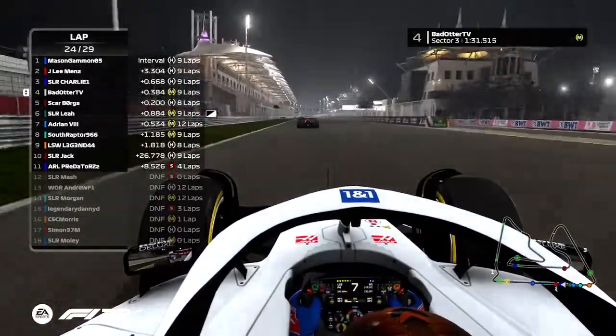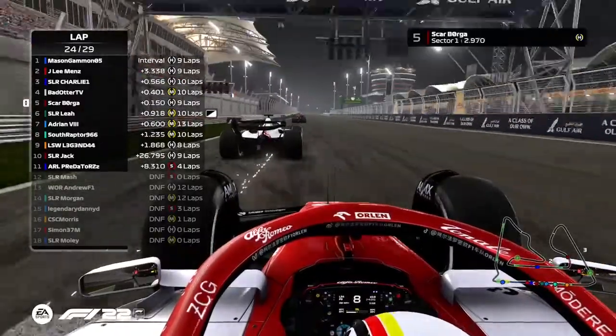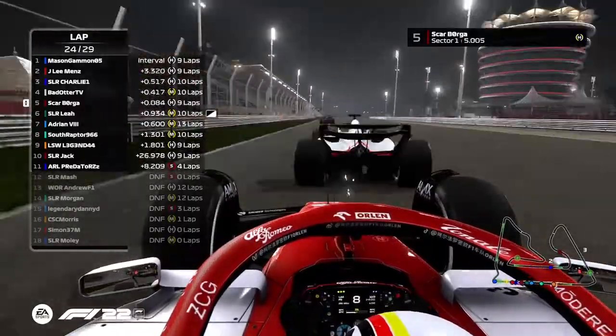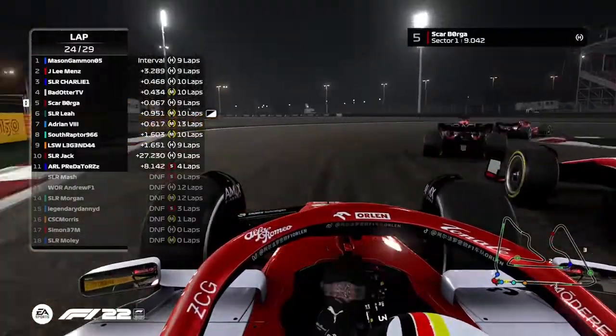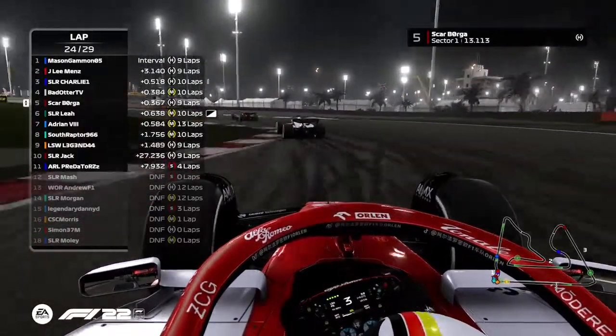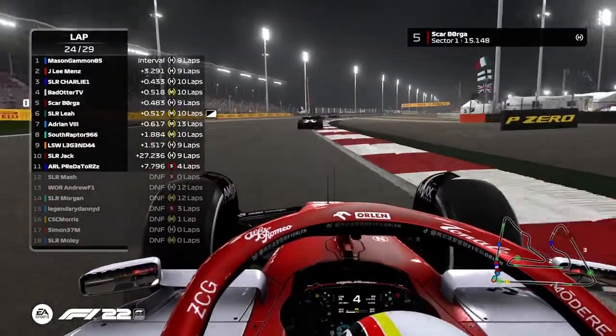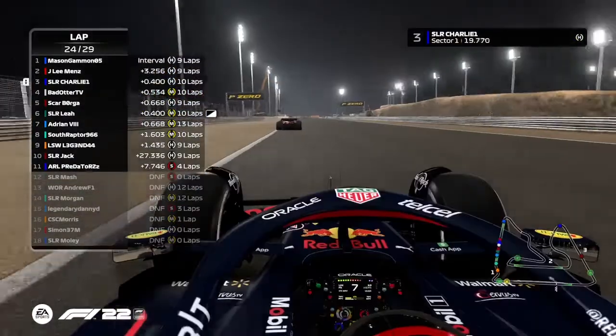As we're now continuing onto lap 24, and Skarborger is in the wheel tracks of Bad Otter. He's looking to the inside. Bad Otter defends it a bit. Skarborger's going to try it round the outside of turn 1. But just completely runs out of road, runs out of room, goes too far wide, and Bad Otter keeps the position.